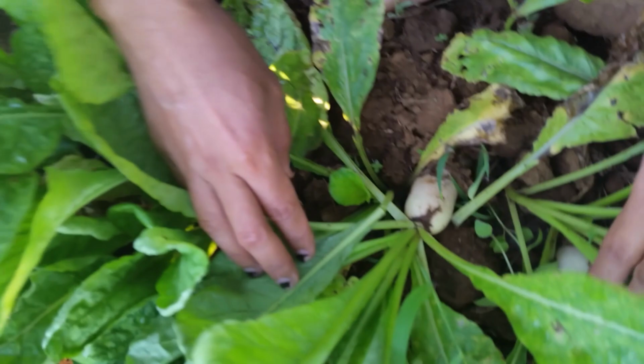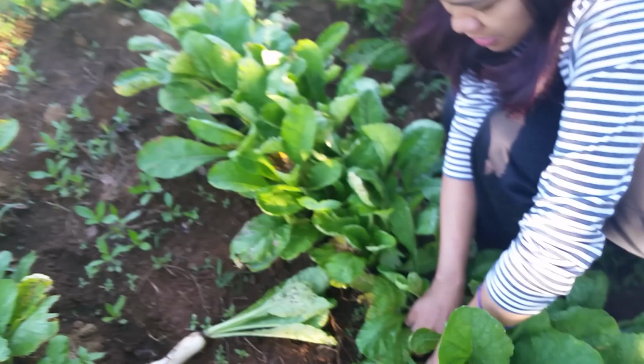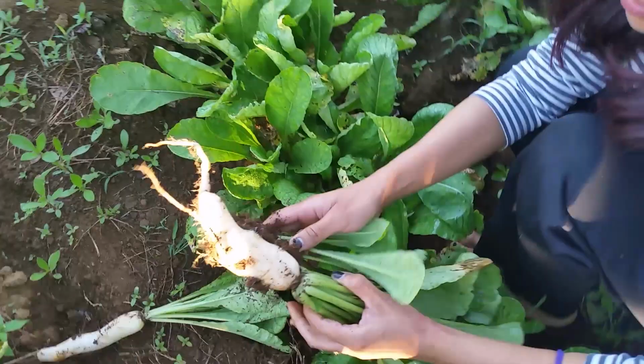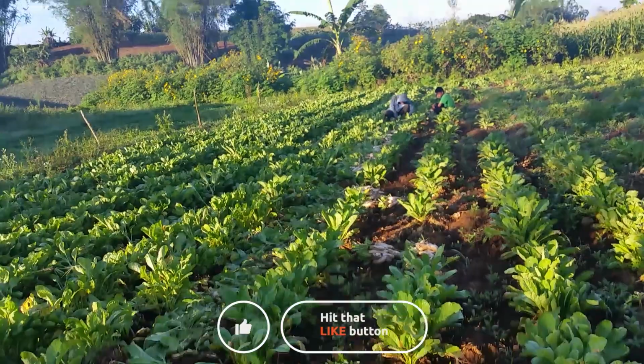Found one there. Let me get up. Oops, that's small. And then just put it there. And this one here. Just pull it out. And that's the crooked one. It's small. Just put it back.